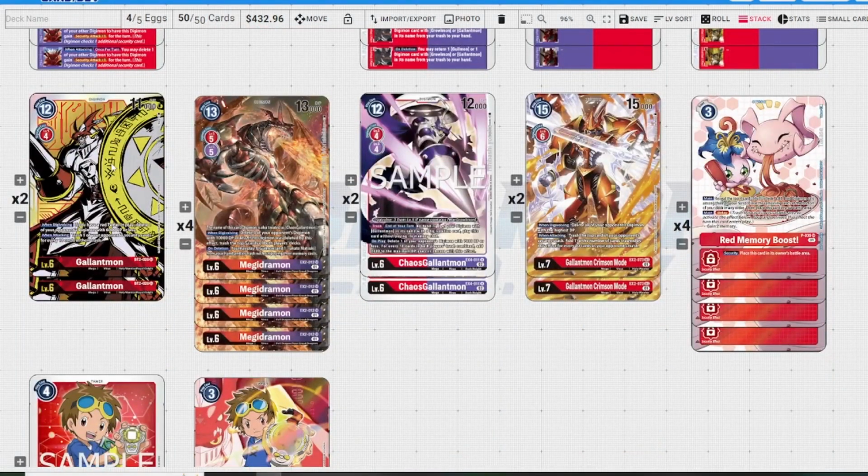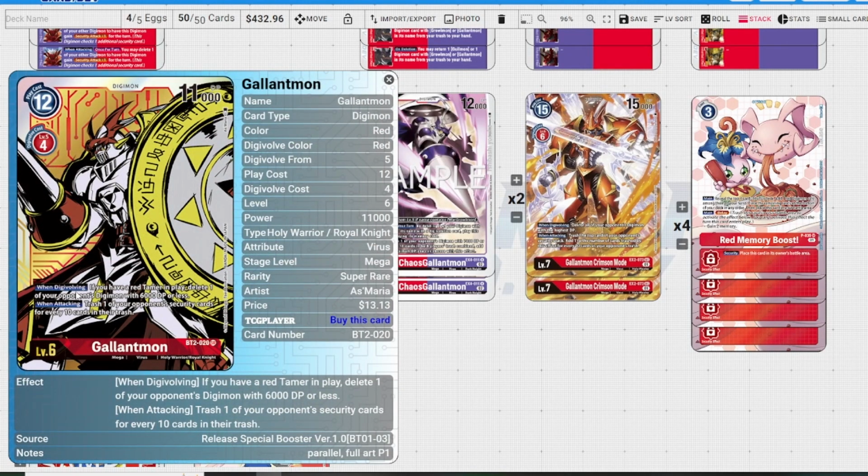So as you can see here, we played 2 of the original Galapmons, which is when Digivolve, you have a red tamer in play, delete one of your opponent's Digimon with 6,000 DP or less. Bye-bye blockers. Which I think was the point of that, to be honest, was to get rid of the level 4 blockers. Then when attacking trash one of your opponent's Digimon, security cards for every 10 cards in their trash.